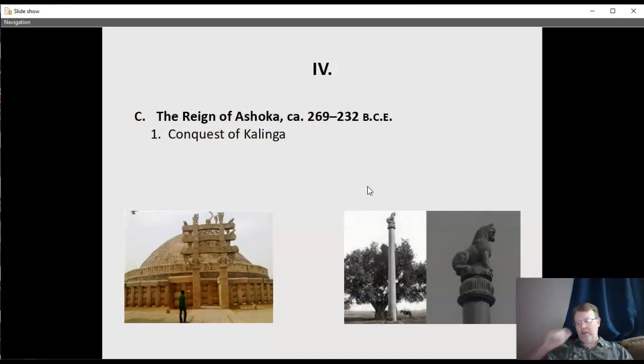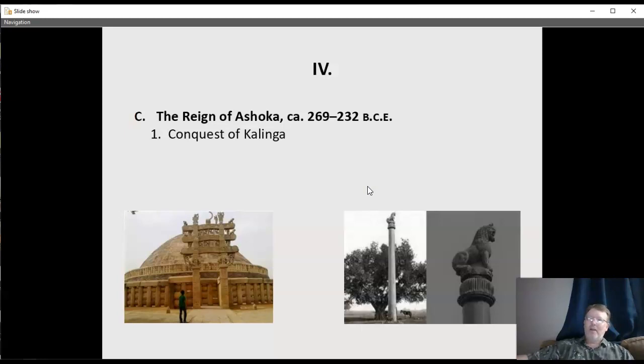The violence involved of conquering Kalinga involved... What did Ashoka do? Ashoka would go in and burn entire cities down, killing the entire population to force other cities to surrender. He did murder and destruction on modern scale of violence, destruction, and bloodshed, only he did it back then with just swords and horses. The destruction of Ashoka, he does rank up in there as probably one of the most murderous conquerors in early world history, at least until we start talking about like the Huns and start talking about the Mongols and stuff like that, which of course is another almost 2,000 years after this, 1,500 years after this.